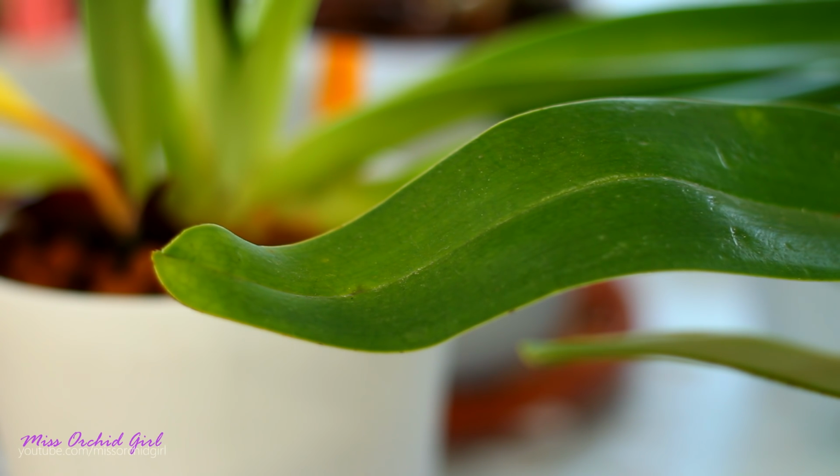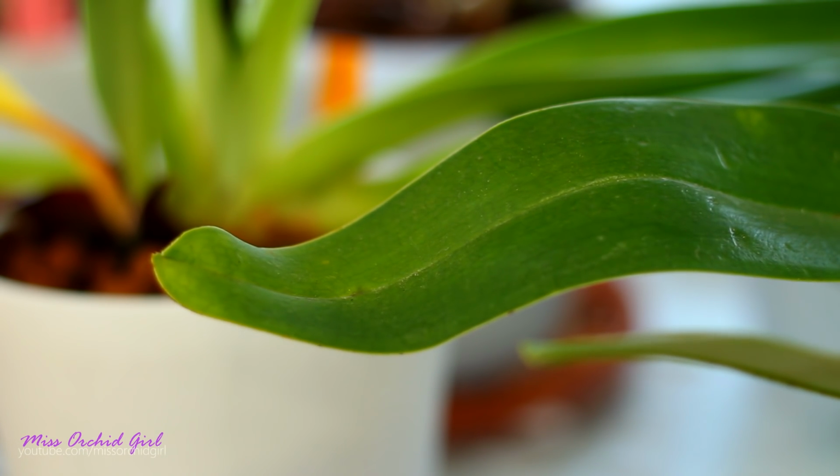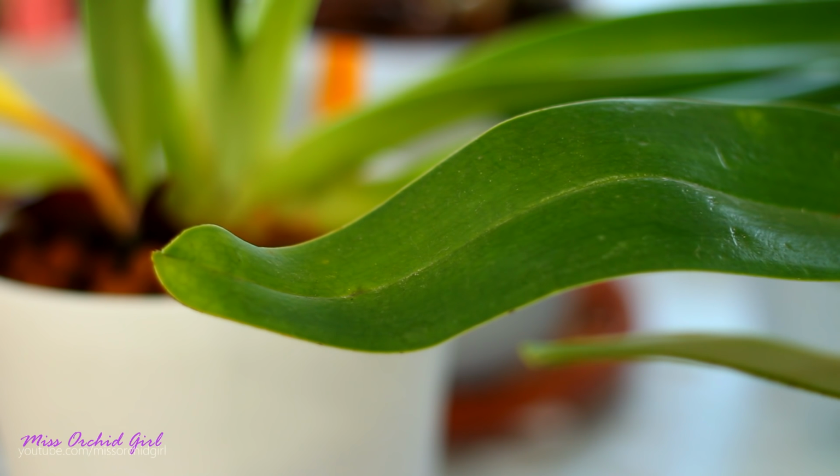Cutting leaves, I personally think, is only necessary when there is an infection advancing to the leaf. Even if the leaf is yellowing due to natural causes, natural shedding, I still don't cut it. I prefer the orchid severing and sealing off that wound itself. It's a lot safer and keeps me out of infection troubles. So for me, the only reason I would cut leaves is if I would have a serious infection attacking the leaf and threatening to take over the entire leaf.